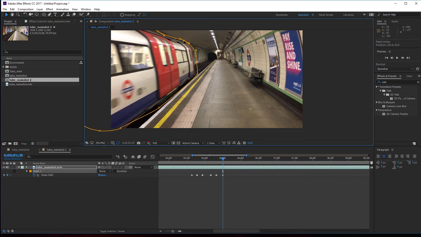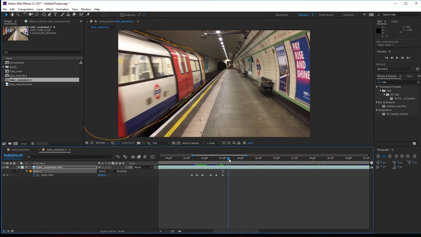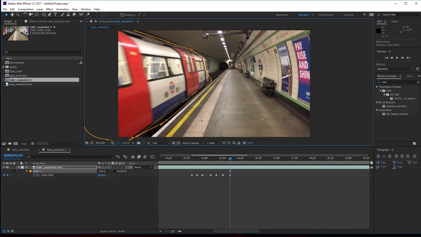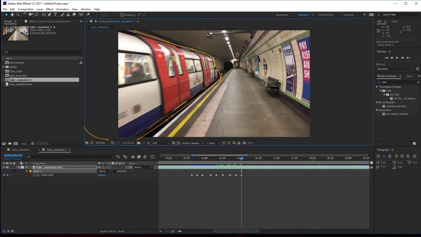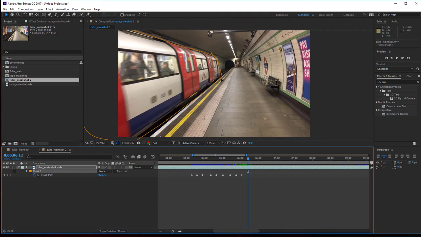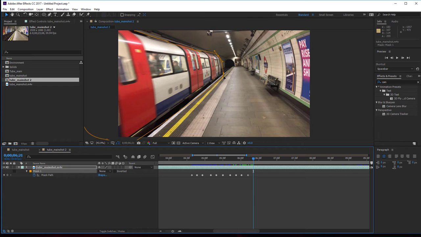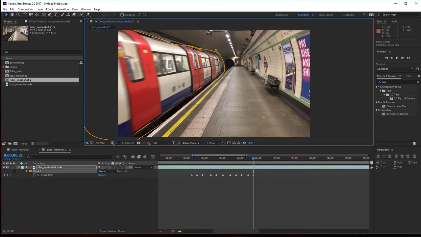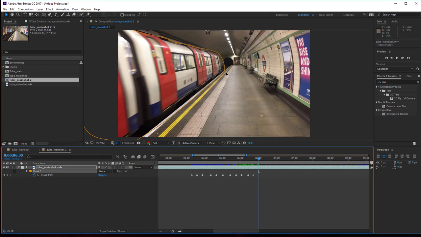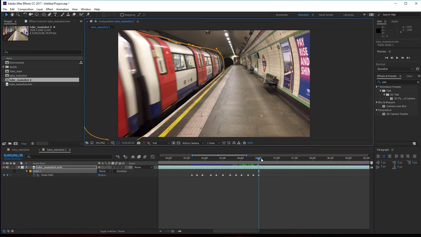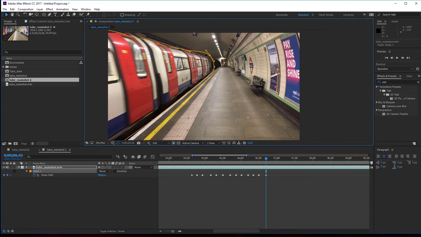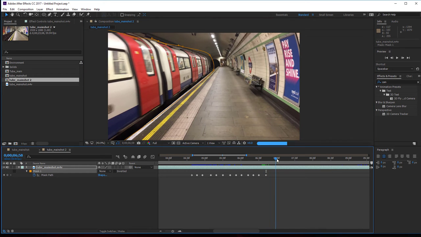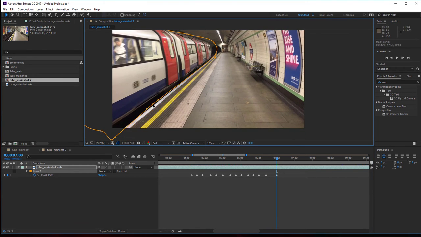So just keep going. You can be quick as you want, slow as you want. You can fast forward this bit if you like. I am just going to keep going because I like to do that. I decided to keep it live, but like I said, you can fast forward it if you want to. I'm going to go all the way, and then when the train stops, I will get rid of the mask, so then the camera can restart tracking a static train. So it's reintroducing a static element into the same shot. It should work. I did do that before and it seemed to work okay. So hopefully it'll work again this time.